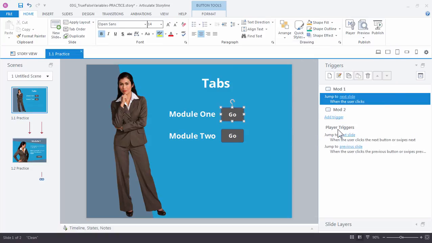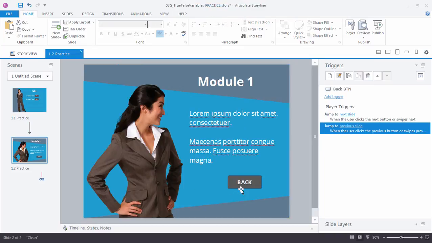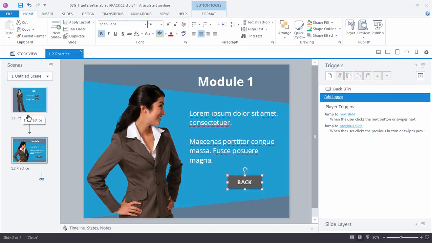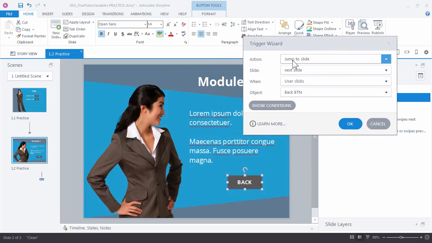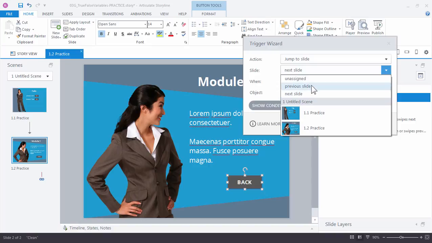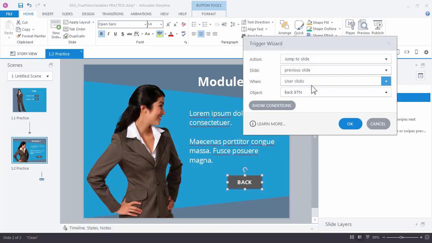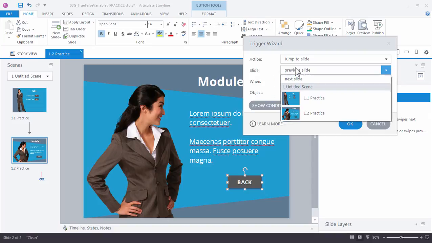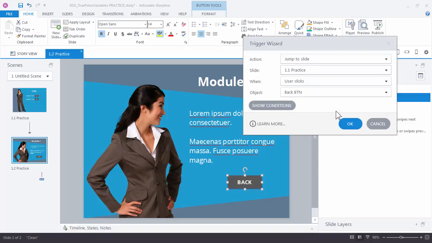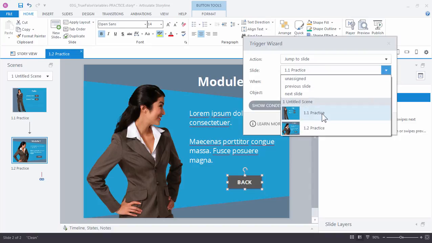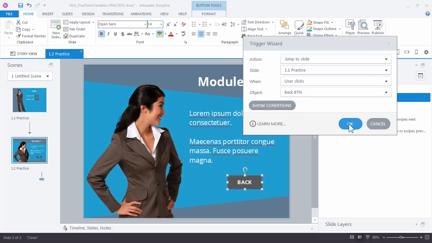Okay. Now, if I jump to the next slide, I want to be able to get back from this slide to that starting slide. So we're going to add one trigger here that says jump to slide. In this case, I can say previous slide. Or if you're working with it in a larger context of more slides, we might want to just specify the start slide. In this case, it doesn't matter because we only have two slides, but if you're working with multiple slides in your scene, you may want to specify that the main slide, the menu slide, is where you want to return. Go ahead and click OK.